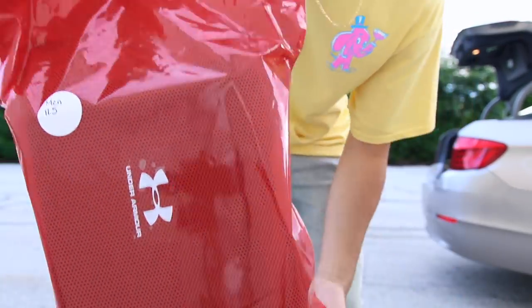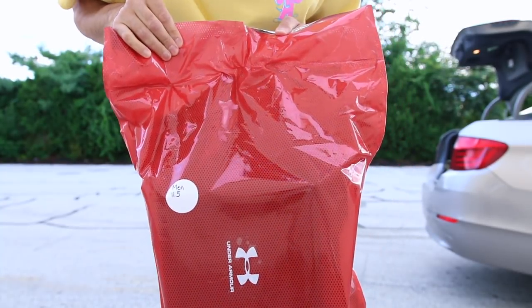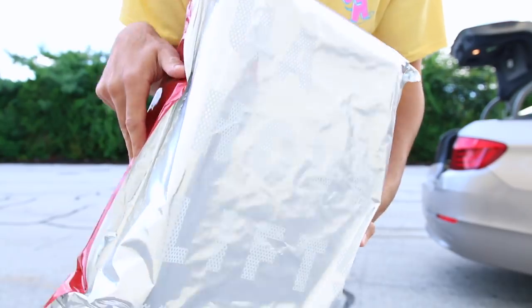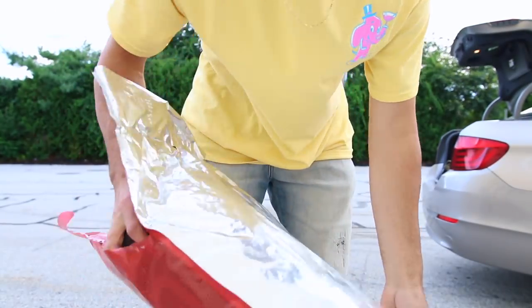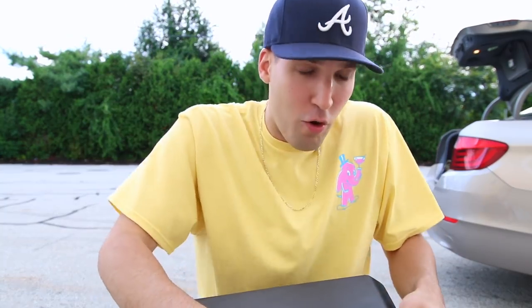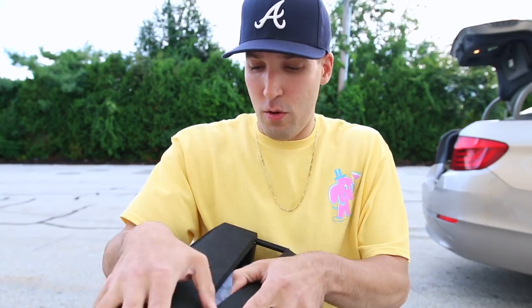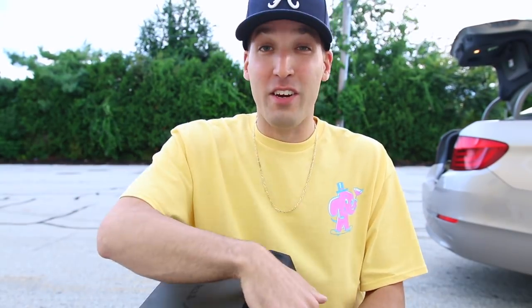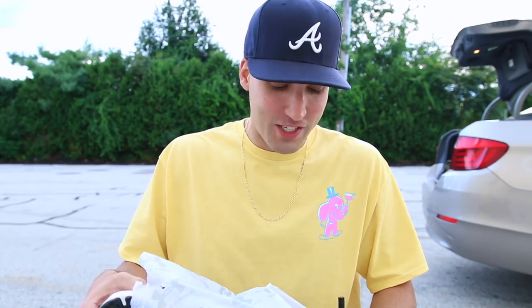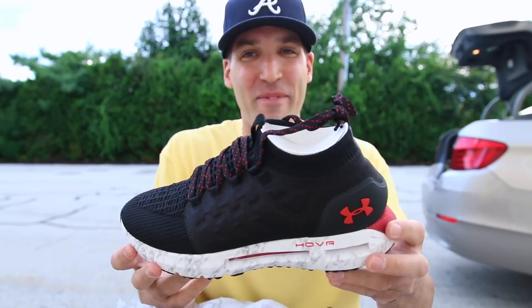This last shoe — I don't even know what's in here. It's from Under Armour and they sent it to me. I honestly don't even know when, and I didn't even open it. It's a package that's completely unopened. It's their Hover sneaker, I think. Let me take a look now, because this is exactly how I'm going to pass it off. It's got the Under Armour Hover logo on the front. Sorry about the audio. It's like one of their lightweight sneakers. These actually aren't that bad — this would be a pretty cool sneaker to work out in. But all this stuff I'm giving to Plato's Closet. Hopefully I get some money so I can buy this pair of Nikes I want.